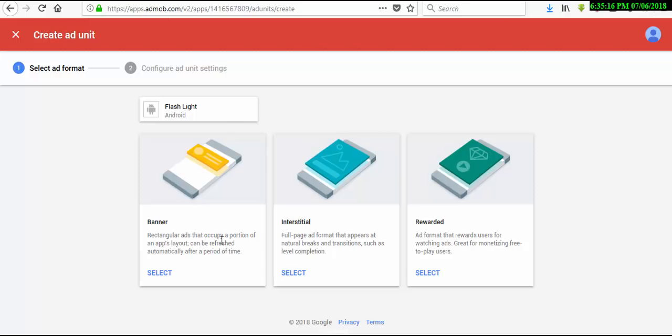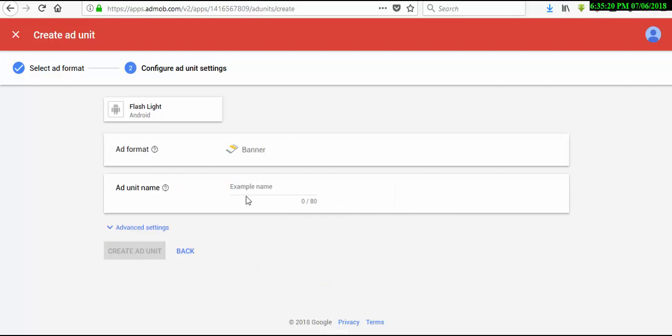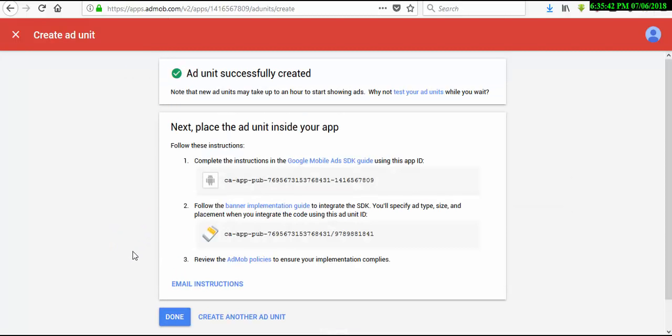So we're going to create a banner ad by selecting the ad format here. We are creating a banner ad. For the ad unit name, you can go ahead and put anything you wish. I just put flashlight banner and then create ad unit.